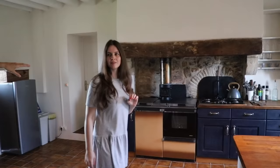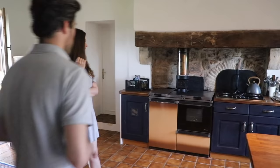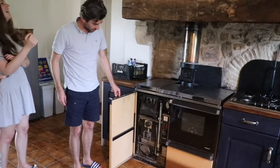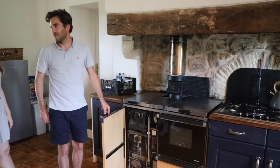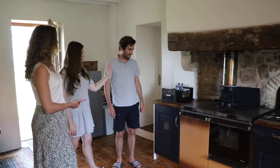The chimney is closed. We've reverted it because that's our central heating, which is state of the art. It's very easy to use, as you can see. It takes just a few minutes, and it has central heating, so that's an advantage. But I'll tell you, we really want this. I'm dreaming to have this in our home. Well, if we remove it, you can have it. But I mean, it's such an original feature, and I think it will heat the kitchen really nicely if you have this going.